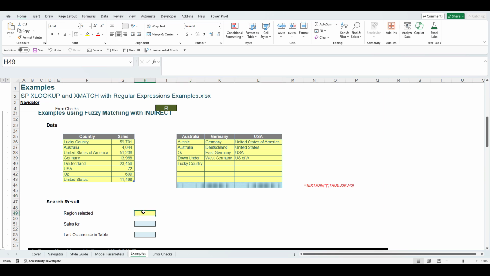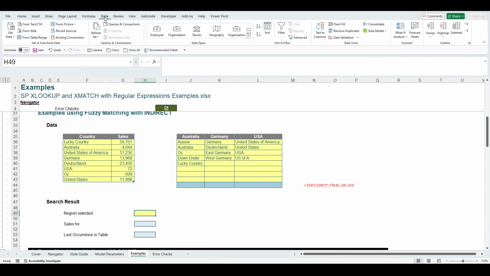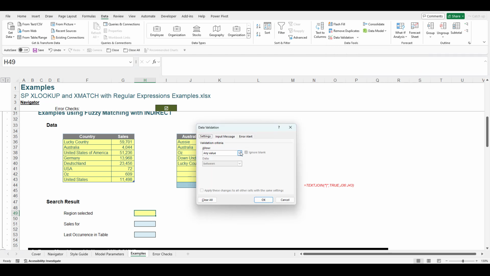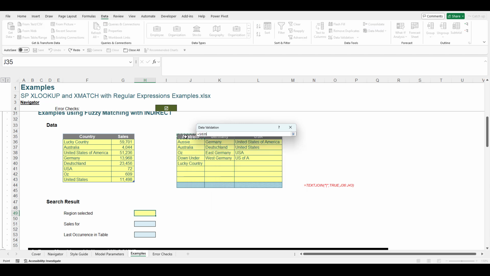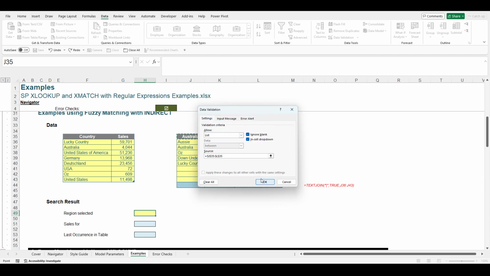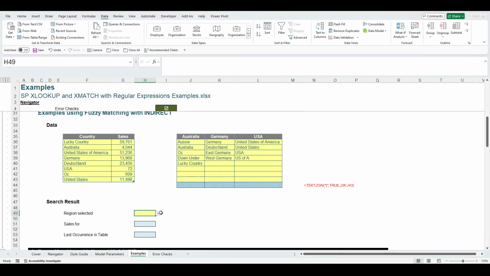And then I want my region that I actually want to select here. So I'm going to use data validation to create this for me. I'm going to click on this cell and go to Data, and then go to Data Validation and click on here. Alt DL is the keyboard shortcut, amongst others. And I'm going to have a list, and I want to select for my source these things, J35 to L35, which is the headings here. And then click OK. So I can choose either from the drop down: Australia, Germany, or USA.